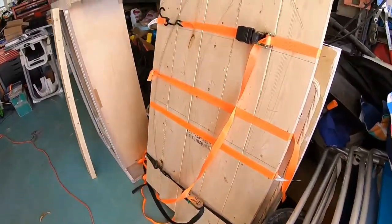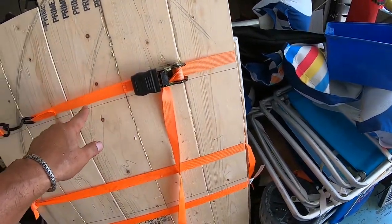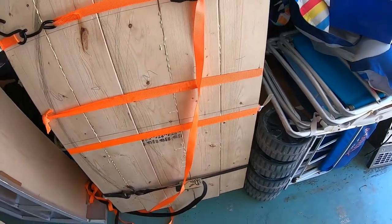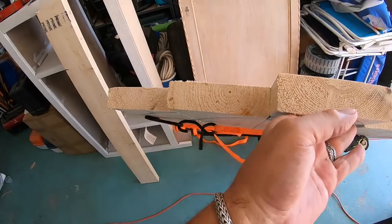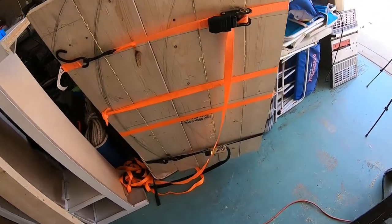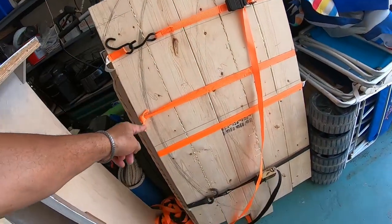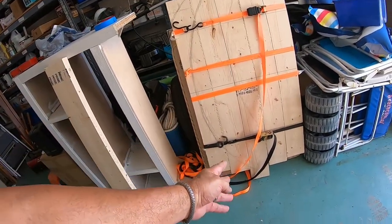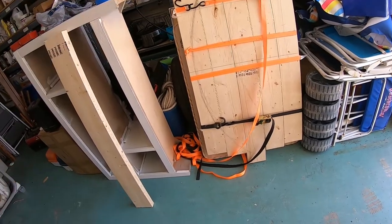So you saw how I pegged them all together — there's twelve pegs total, and then I've ratchet strapped it together. There's a slight bow here, which I don't necessarily object to. This is going to be the general outline that I cut out of it. Once I have this all glued together, I'm going to mark that profile on a piece of cardboard, fold it over, duplicate it, and lay out the whole thing and cut it out. Stay tuned, wish me luck.